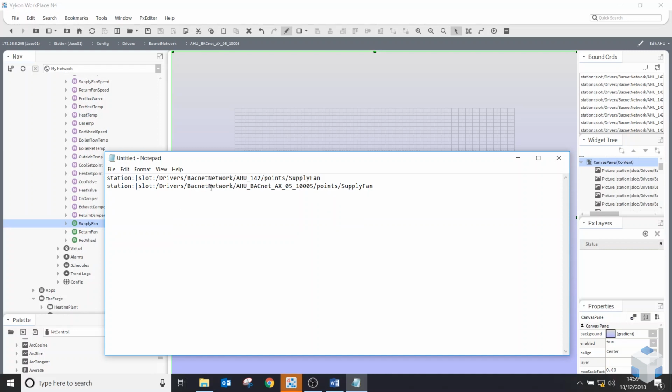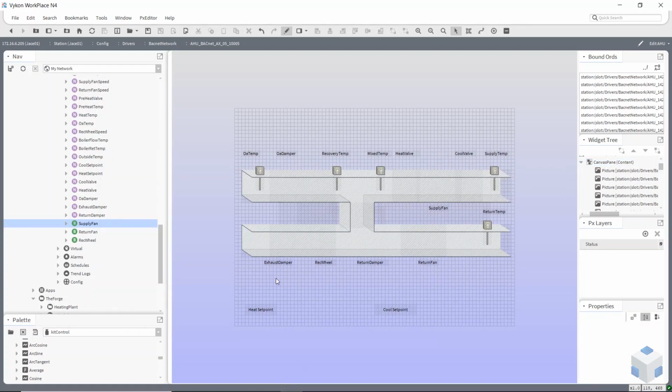The difference is the device: the one on the PX page is looking for AHU 142, and our device is called AHU BACnet AX 05100005. So that's the only difference. Because we know that now, I can go into the top of your bound ORDs.